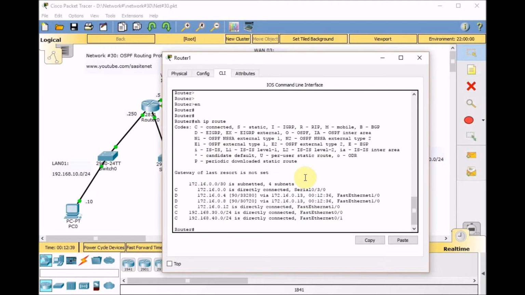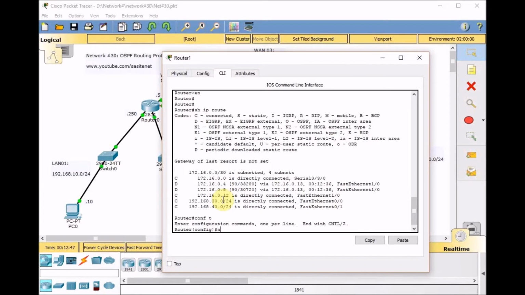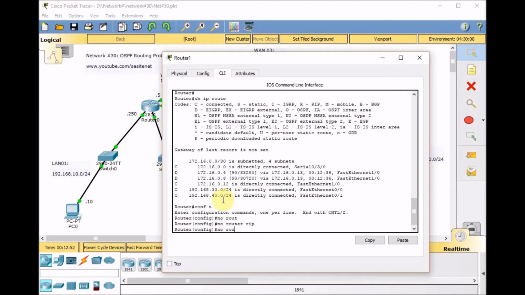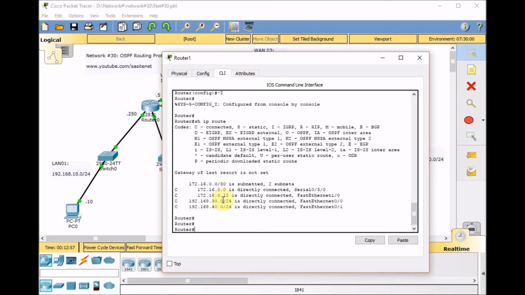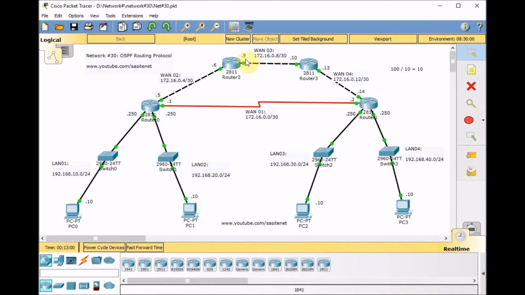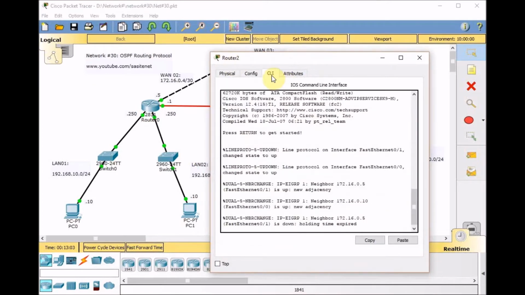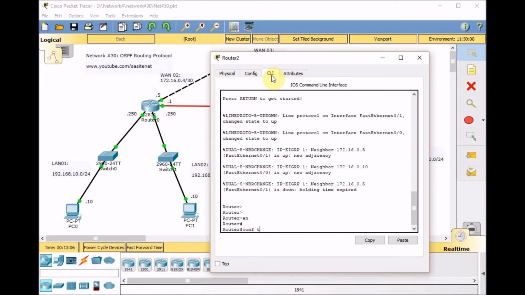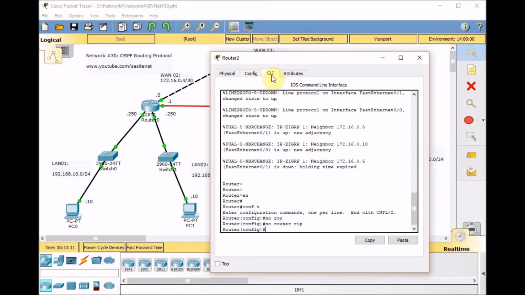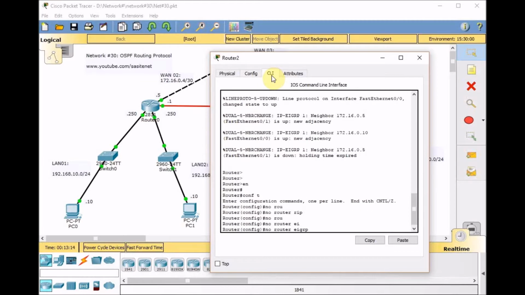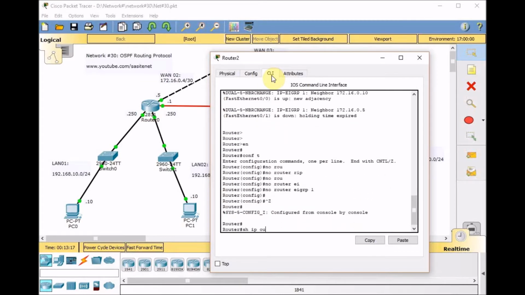I expect that we don't see anything, okay, it's still running EIGRP and it can still learn from the WAN link here. So let's go to global config and do no router rip and no router eigrp 1. Show ip route, nothing is here, clean. Let's clean up the WAN routers also, router 2. As you can see, we lost the EIGRP neighbor, so no router rip, no router eigrp 1, show ip route.